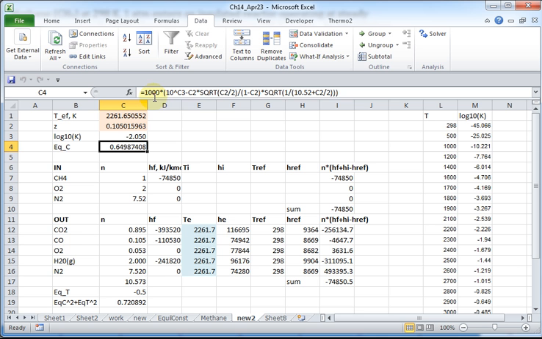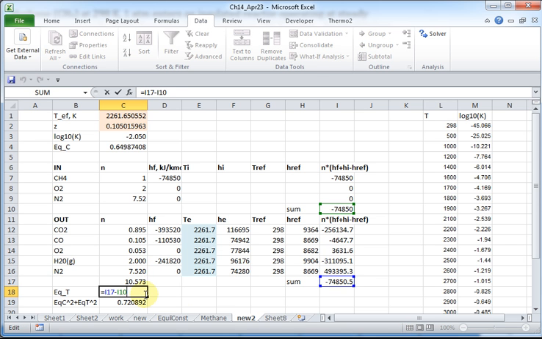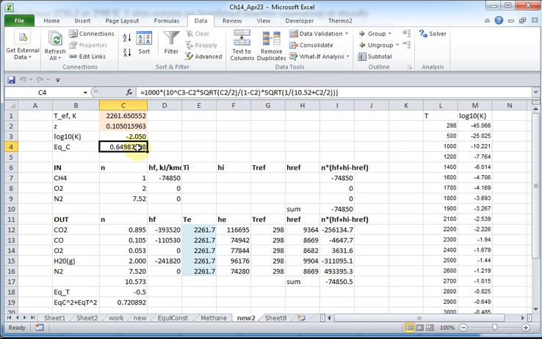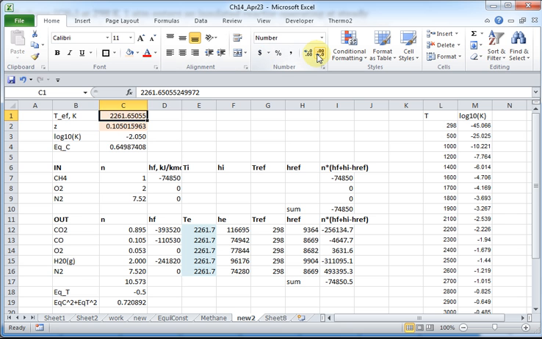I already boosted its magnitude by 1,000, right? I look at this value. Oops. Yeah, that value. That's pretty good. Negative 0.5. Remember all these big numbers over here? So the energy balance is pretty good. The equilibrium balance looks like it's pretty good. So this is pretty good. I wouldn't trust that many digits, of course not. So we'll clean it up a little bit, maybe that much, and come over here. Something like that. Or that's good to 3 digits. This is way too many still.